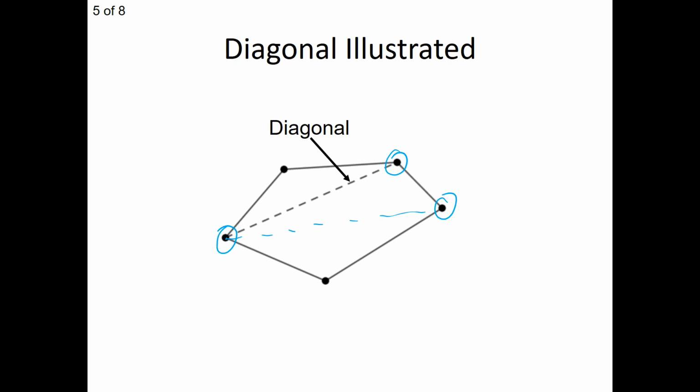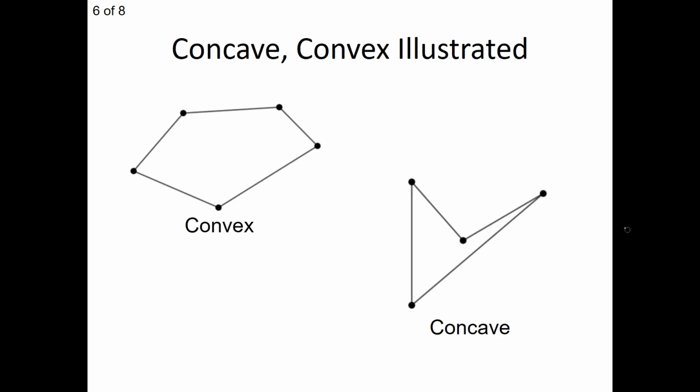Now to check it, what I could then think of is, what about all the other diagonals? What if I were to pick a different point? Would they also pass all through the interior? And they would. So let's go back to that diagram. If I were to connect all of the distinct diagonals inside of that diagram, notice all diagonals pass through the interior, which means we've got ourselves a convex.